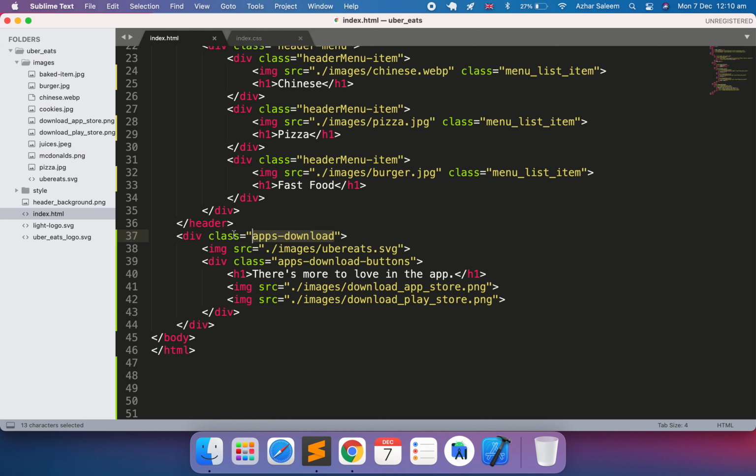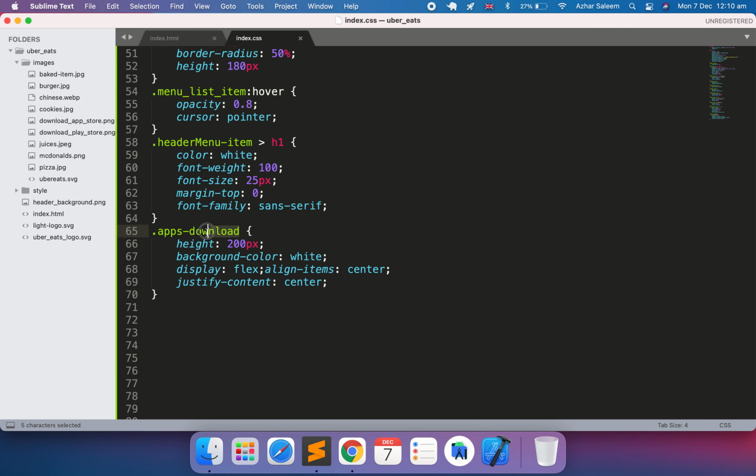The next step, inside this we have an image. I write some code for this image. You can type here also img.